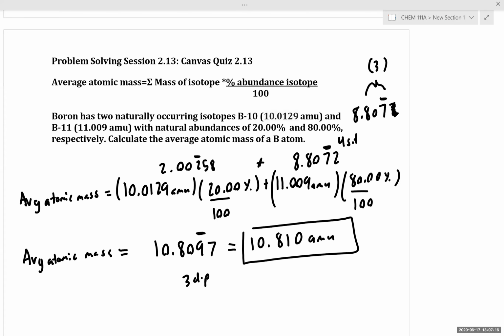Not for this problem specifically, but I was just wondering, since all of these are due by the end of the week, and we're keeping up with it, is there a certain way in Canvas we can see all of them together just to make sure we didn't miss any? Yes, if you go to the grades tab, it will show all of these problem solving sessions, as well as whether you've completed them. If a score is present, you have completed them.